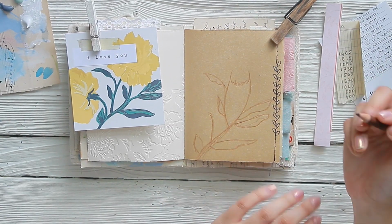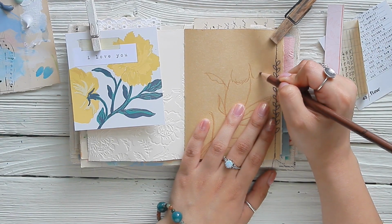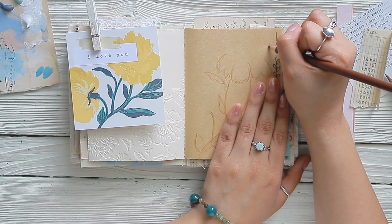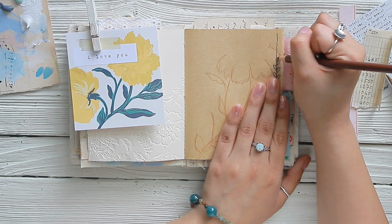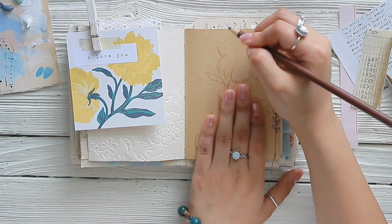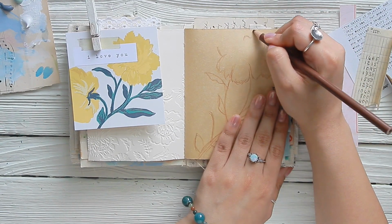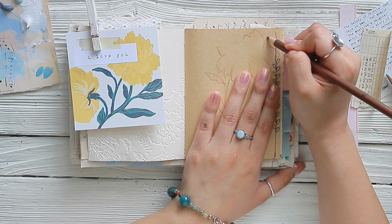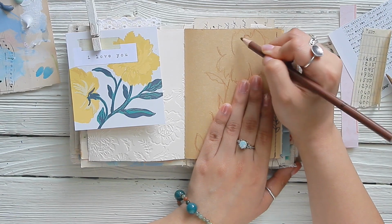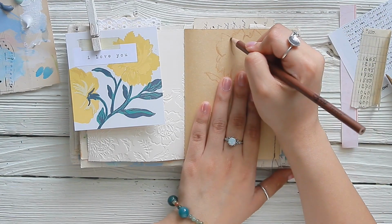However, if you have a wild heart, an adventurous soul, and you want to sketch with a black pen or a Sharpie, then by all means, go ahead and live on the wild side. Whatever makes you comfortable and whatever makes you happy with experimenting in your art journal. I just want to show you how easy it is to use a junk journal as an art journal, and it's all a matter of wanting to do it and not being as scared of using your materials or messing up your pages. Once they have your drawings, your doodles, your words, that's not a mess. That is the character that you're putting into your journal.